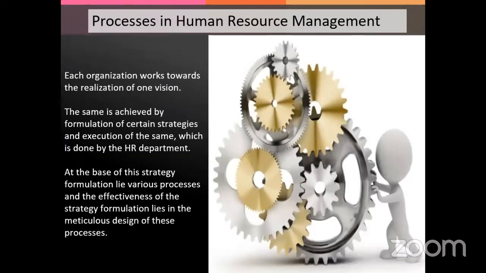Now, quickly, let's look at the processes in human resource management. What are the processes involved in human resource management? When organizations build processes, the essence is to make sure that the organizational goals are achieved. So in the same vein, when we look at the process of human resource management, they are also established to ensure that we have organizational goals achieved. And most often, it is more about how people relate and interact with the work environment and the things thereof.